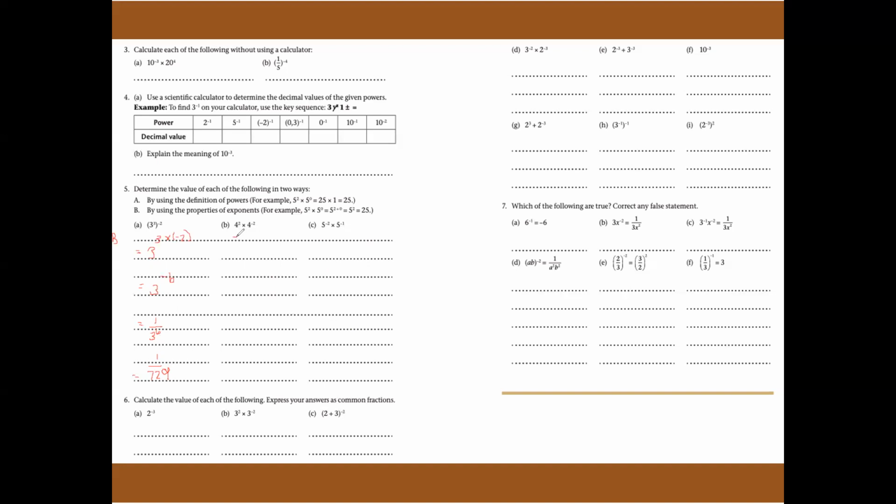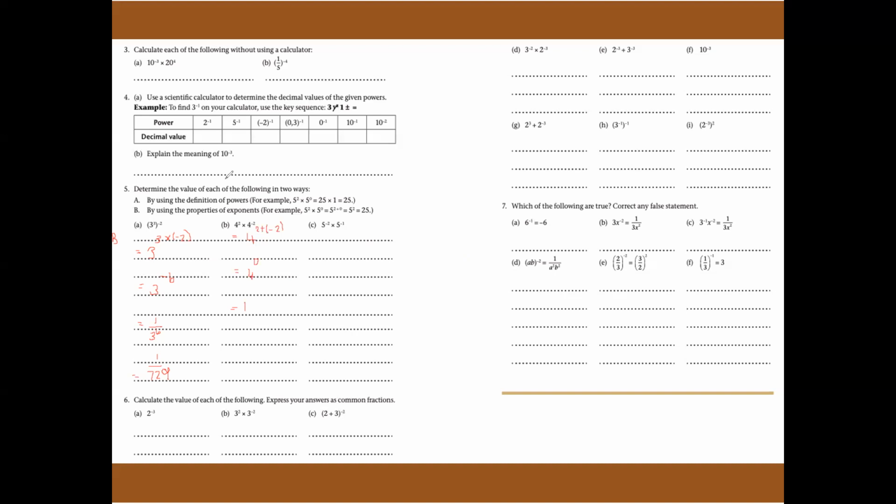Then when you do this one, you add the exponents. So it's 4, 2 plus negative 2, which becomes a negative. So it's actually 2 minus 2, which is 0. And anything to the power of 0 is 1.